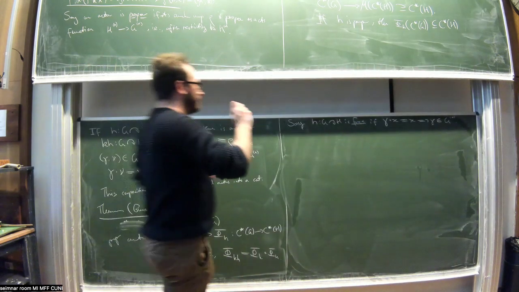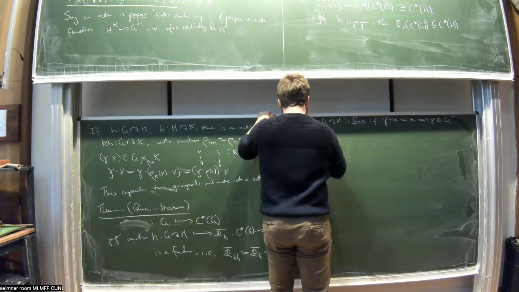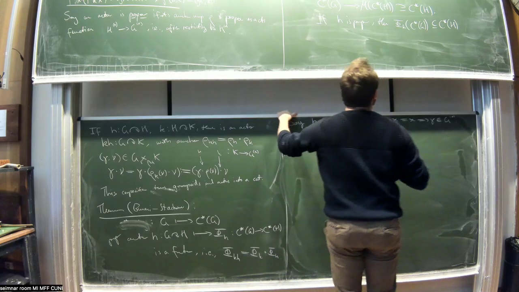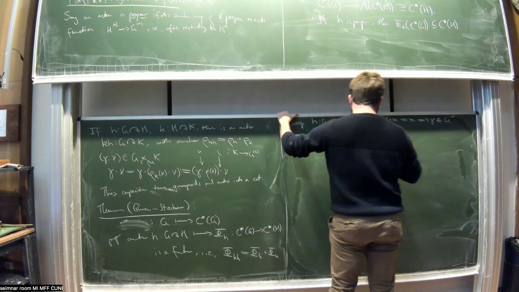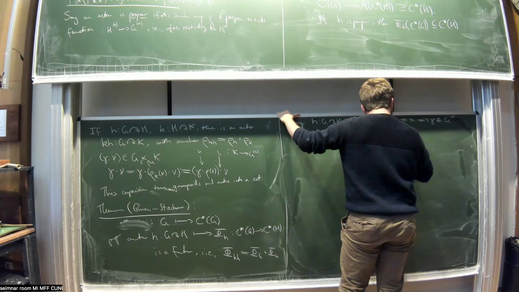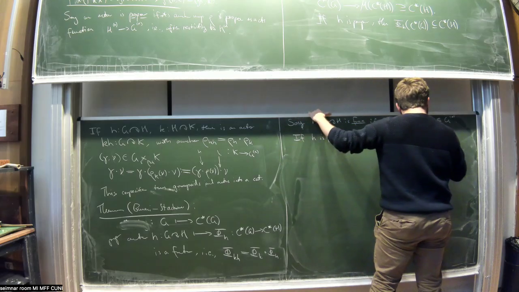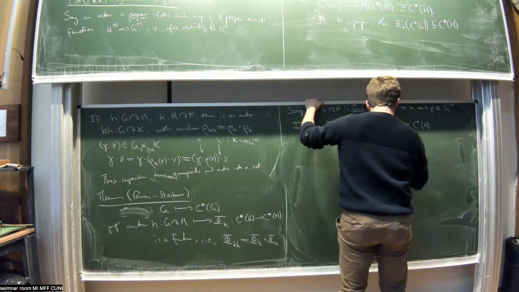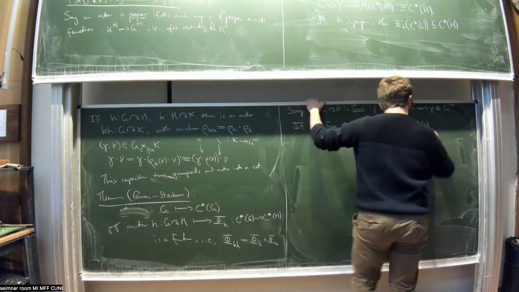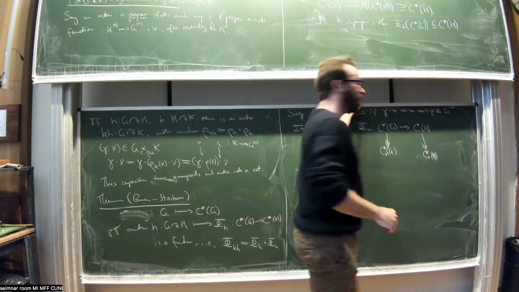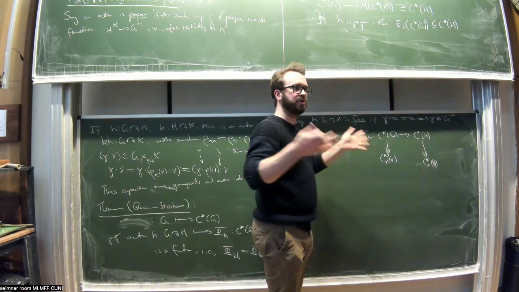But if H is free, then the map on the full groupoid C-star algebras actually goes down to the reduced ones as well. And this is partly because you can write the reduced groupoid C-star algebra as a quotient of the full. That's the sense in which the full is bigger.